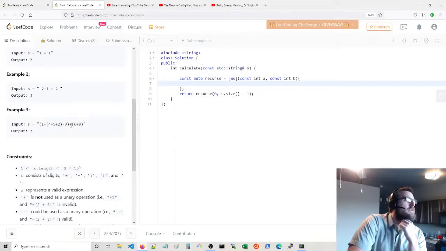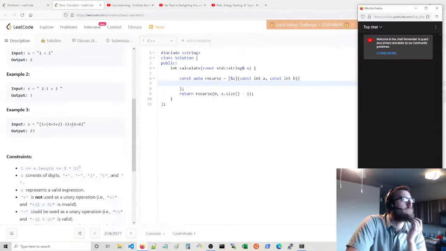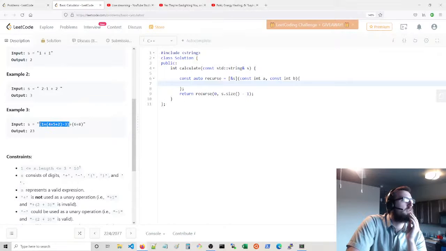So you would move past this point and also recursively solve what that is. So you see a plus sign, right? Once you have a value, you would see a plus. You're looking for an operator. You see a plus sign. Now you're looking for another value. It could be parentheses or a digit. If you see another parentheses, again, you're going to parse through and recursively find the integer.